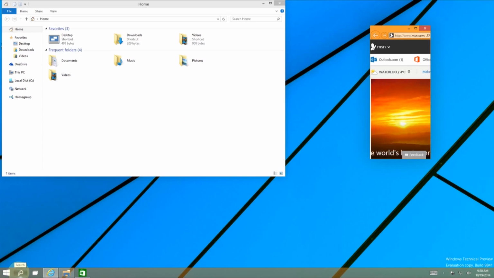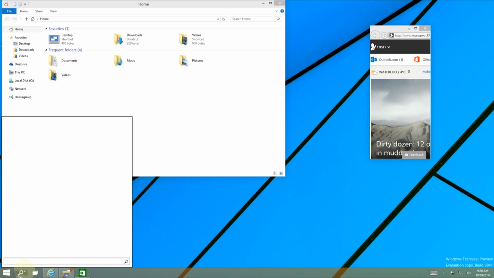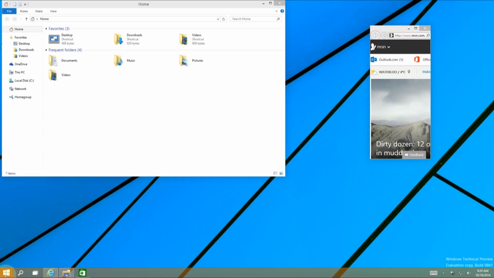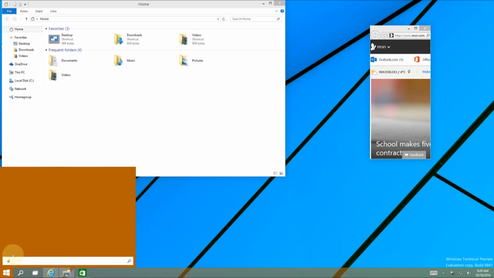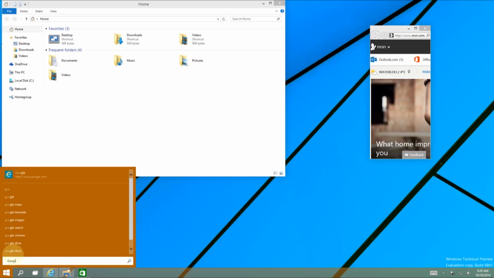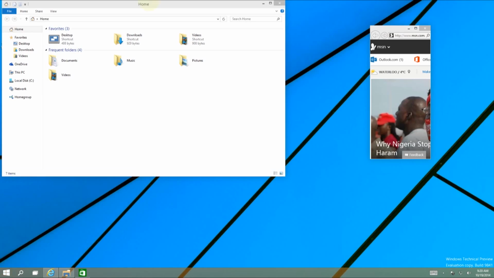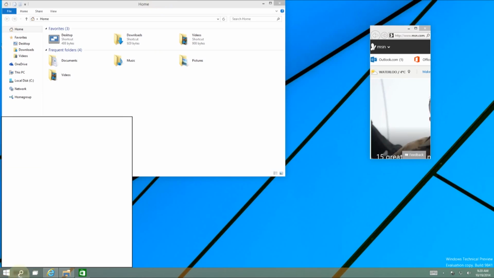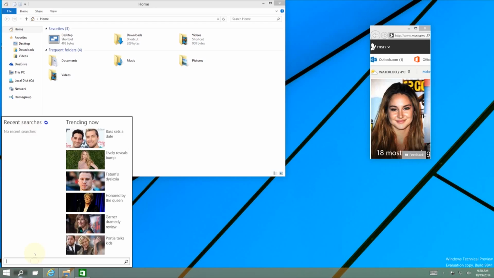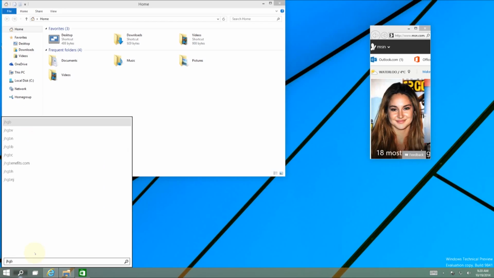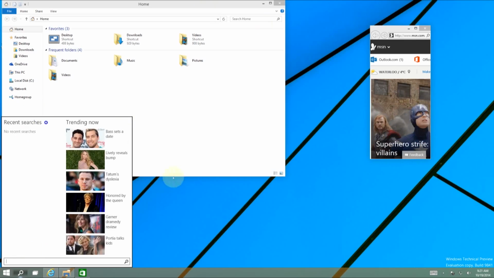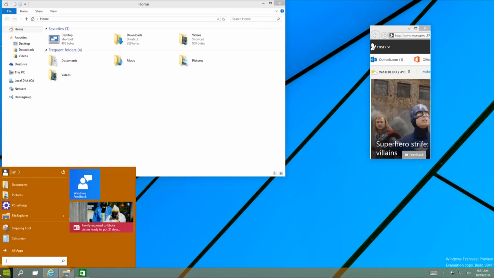You also have a search button here. Not quite sure why this is here, because you can do web search directly from the Windows. So if you type Google, it will take you to Google in Internet Explorer. You can do like show all results, and this will take you to web search. But this search menu is here, I guess, if you want to see a more extended version of the search. You will be able to see this in a bigger window than just this section you have here.